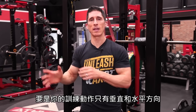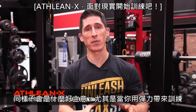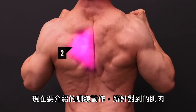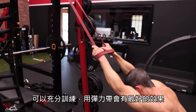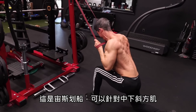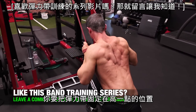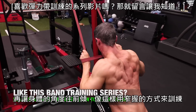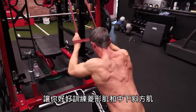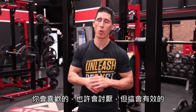Limiting yourself to a single vertical and horizontal exercise wasn't bad enough — skipping zones altogether is a really bad idea if you want to build a bigger back, especially with bands. But that's where bands come in really effectively, because this exercise that targets the second zone is one of the most effective you can possibly do, and it's really best performed with bands. This is called the Zeus row, and it hits that zone two — the middle and lower traps — unbelievably well. You anchor the band up high and angle your body forward. Performed with a narrow grip, it tends to minimize the contribution of the lats with adduction and really lights up those rhomboids and lower traps and mid traps. You have to try this — I promise you're going to love every minute of it, or maybe hate it, but it's going to work.